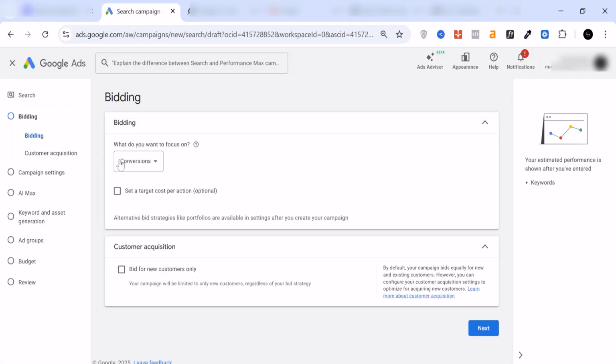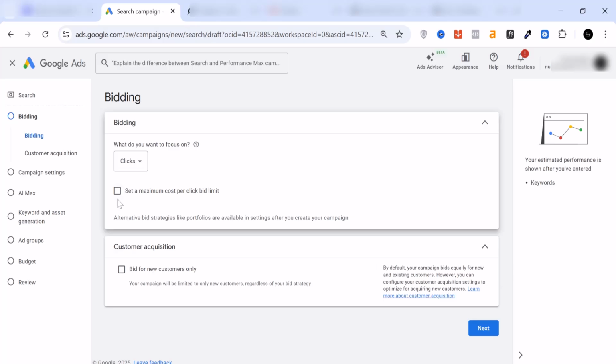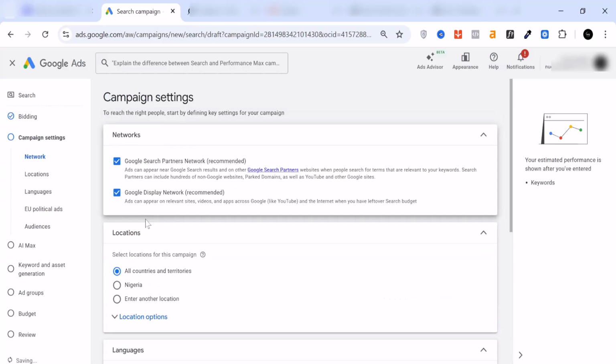Here you want to select the kind of bidding you want to focus on. So you have the option to do conversion value, clicks, and all of that. So we are just going to use maybe clicks in this case. You can set the maximum cost per click limit, but we are going to ignore that for now. So this is where you select where you want your advert to go.